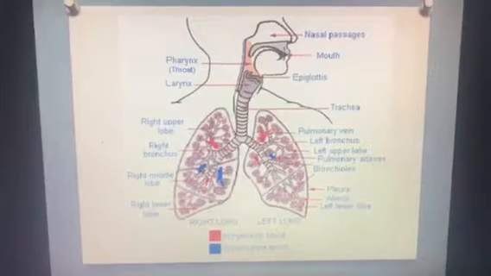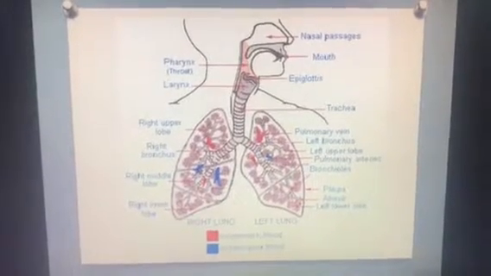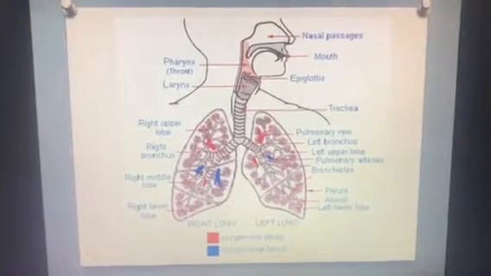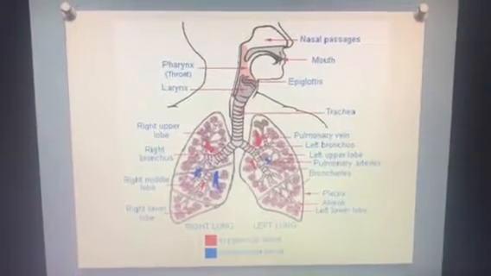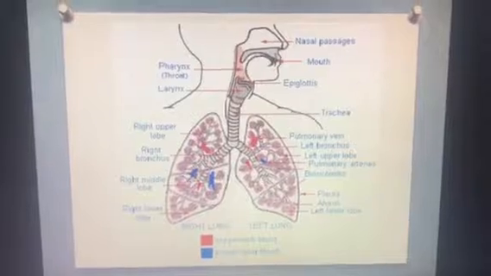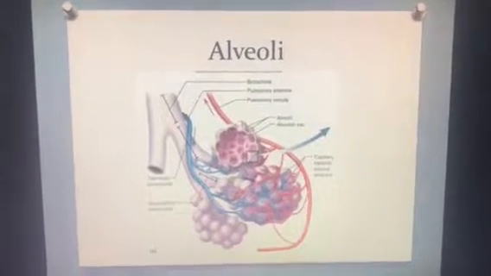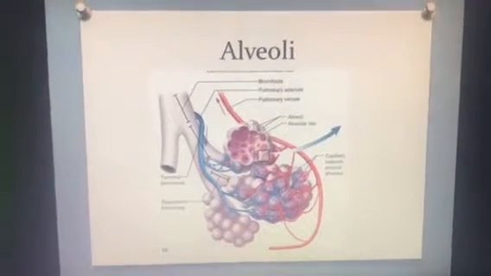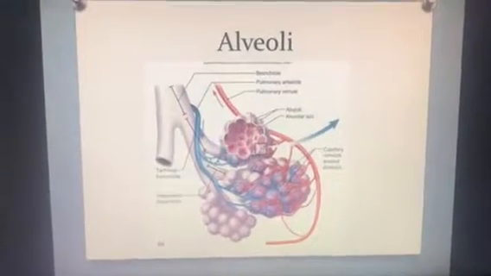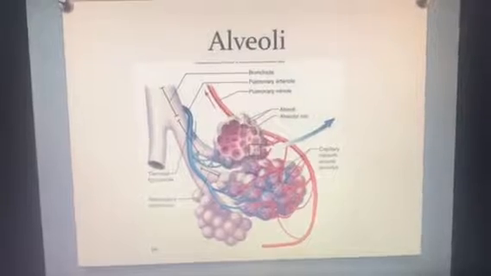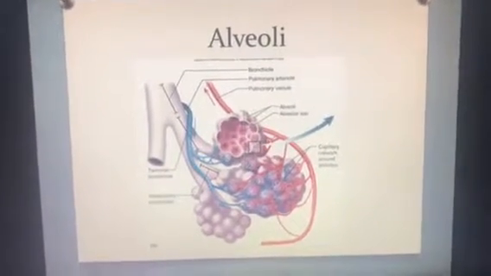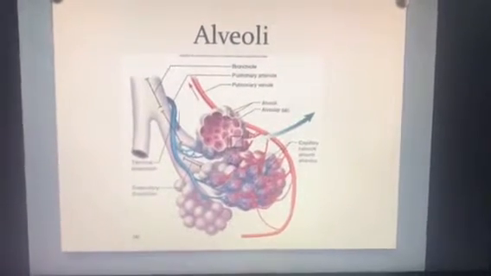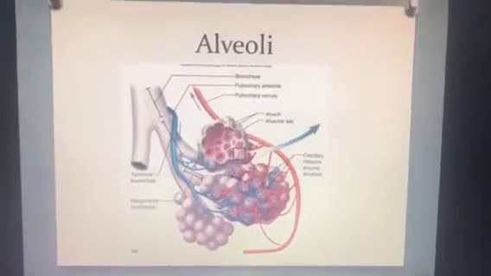Around the alveoli, tiny capillaries bring blood to exchange gases. O2 moves from the lungs to the bloodstream, and CO2, which is carbon dioxide, moves from the bloodstream to the lungs. The alveoli is the most important part because it's the site of the gas exchange. They're tiny microscopic air sacs, each lined with squamous epithelial cells. Each network is surrounded by pulmonary capillaries, and we have about 300 per lung.